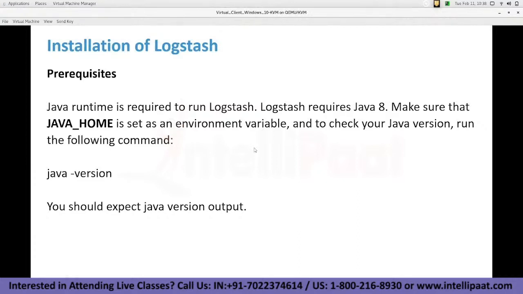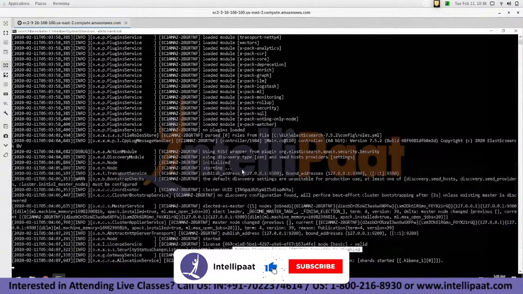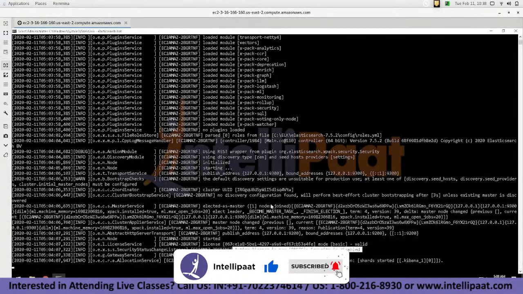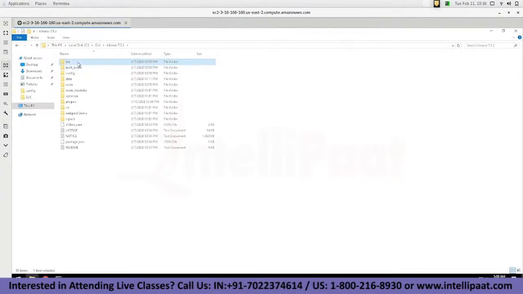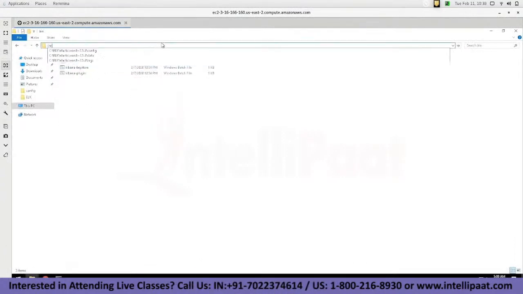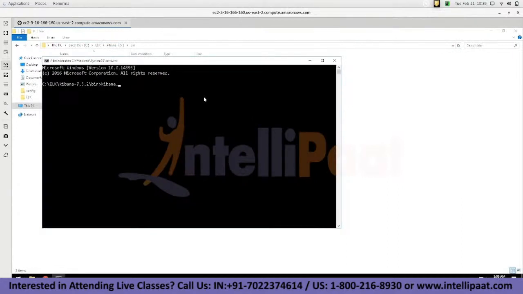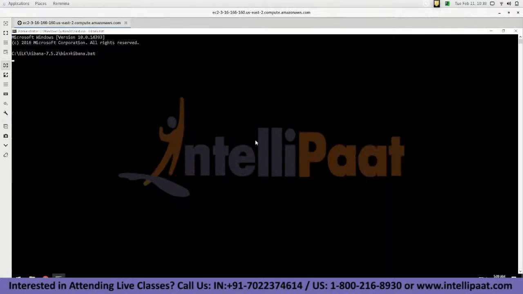So here I've fulfilled my requirement by creating a JAVA_HOME in my environment variable, and have started my Elasticsearch. And now to start your Kibana, I can go back to the bin directory and I'll do the same thing, cmd. But I don't need them here. Okay, I actually don't need them running today for our Logstash practice, because Logstash today we are going to run mostly independently by itself. But I'm just starting them to show you that we can start these also.